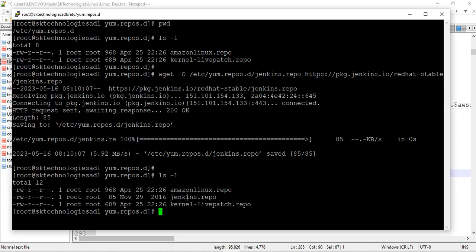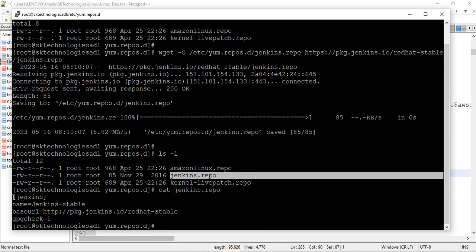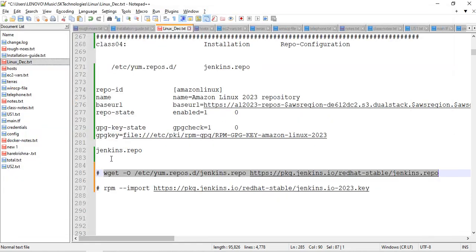Now let me verify. See, the Jenkins repository file has been downloaded, and you can check the content: id, name, base url, gpg check, and you can add the enabled status as 1, enabled. That is the content, guys.